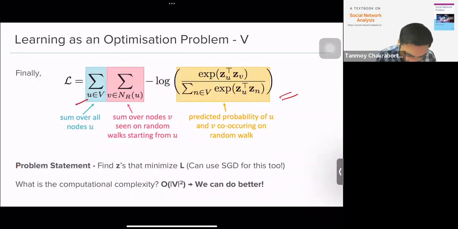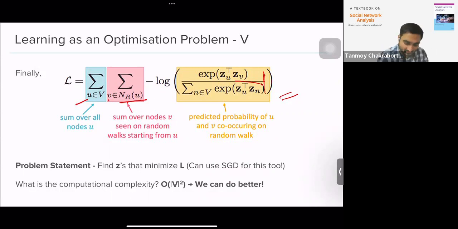So this is the resultant optimization function. For every node U, we first look at the neighborhood set of that U, which is N_R(U). Now for every neighbor V, we measure minus log of e to the power this, divided by this, and this is the normalization, because it's a standard softmax function. You want to keep it between 0 and 1. There's a problem, though. This is good, and you can do it independently for every node.